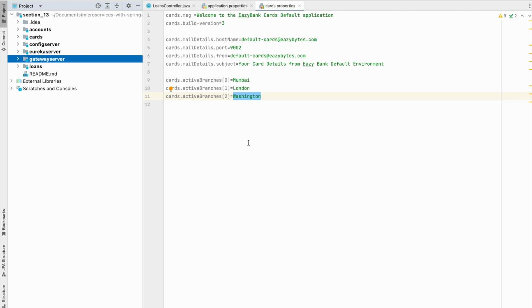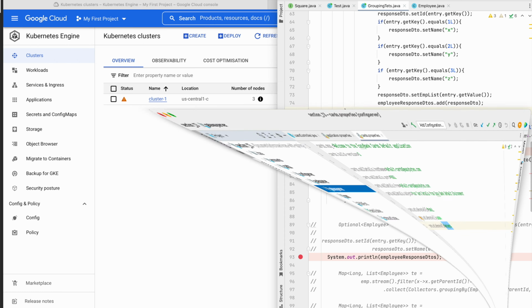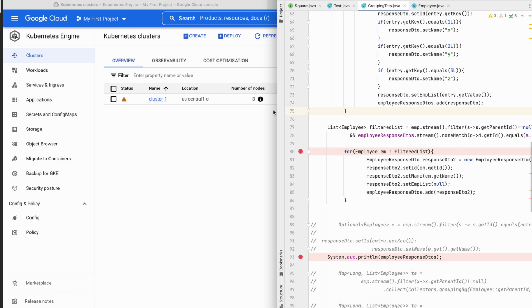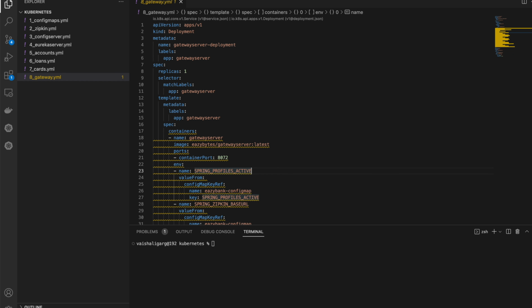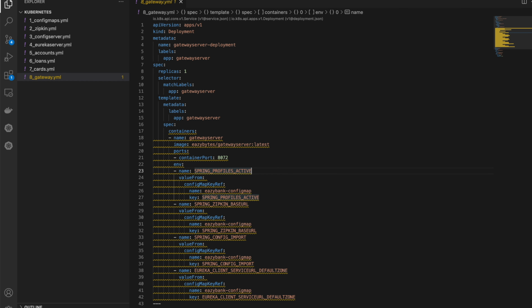This is not a part of this video, like knowing what config map and Eureka server are. So I directly jump to the important part, which is the cluster: how we can create a cluster and so on. Let me show you this important thing. I have written 8 steps here.